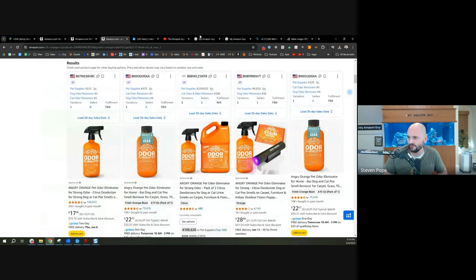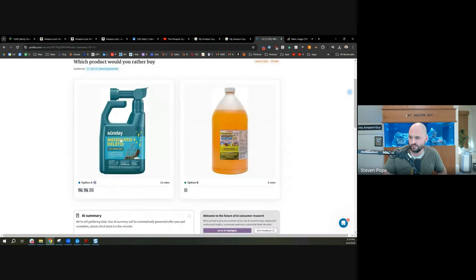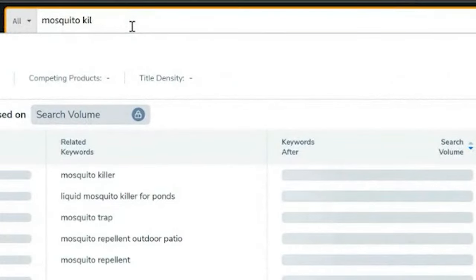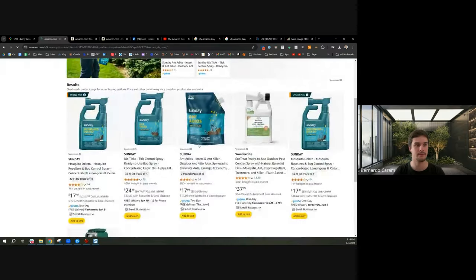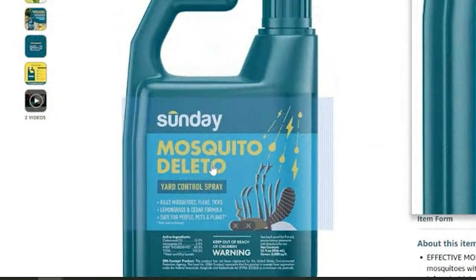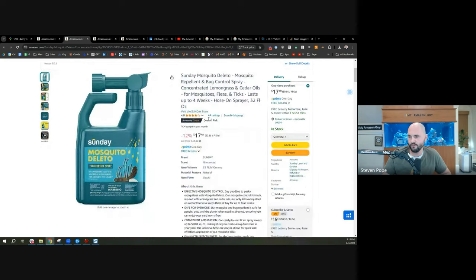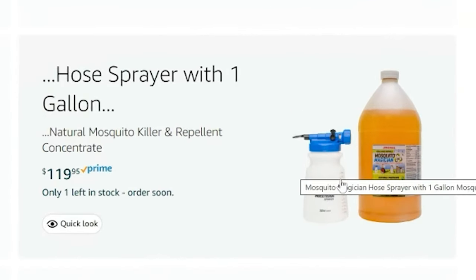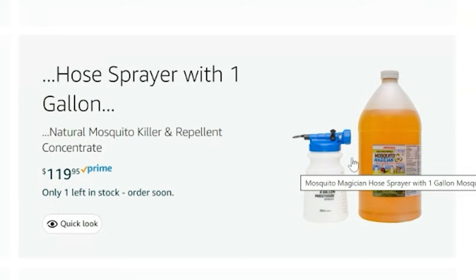What was the competitor's price? I don't know where that tab went, but this is probably a $30 item. Mosquito, okay, here you go. Type that in. Mosquito. The average price is between like $40 and $60. So clearly not a fair comparison. That's not the point, right? The point is the keyword right here. But nonetheless, at $109, could we throw in an extra $10 to get that sprayer?